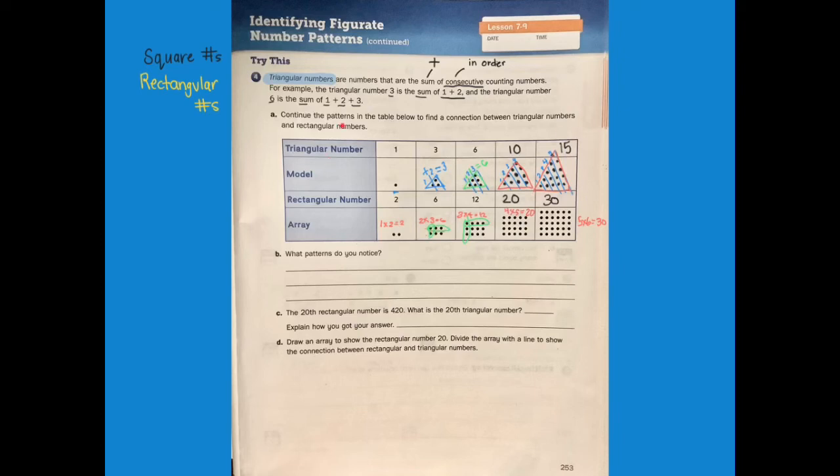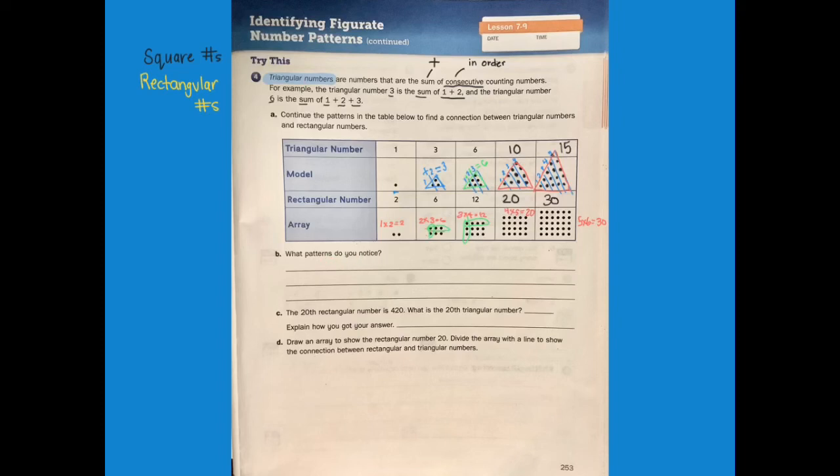All right. Now, remember, part A said that we need to find a connection between triangular numbers and rectangular numbers, okay? If you have this table filled out correctly, which you should, I have a perfect example for you right here. You're going to be able to answer the rest of these no problem, okay? Let's look one more time for that connection. Maybe some of you have already found it, but let's take a closer look, and it might be a little bit more obvious now. We had triangular number 1 and 2, 3 and 6, 6 and 12, 10 and 20, 15 and 30.